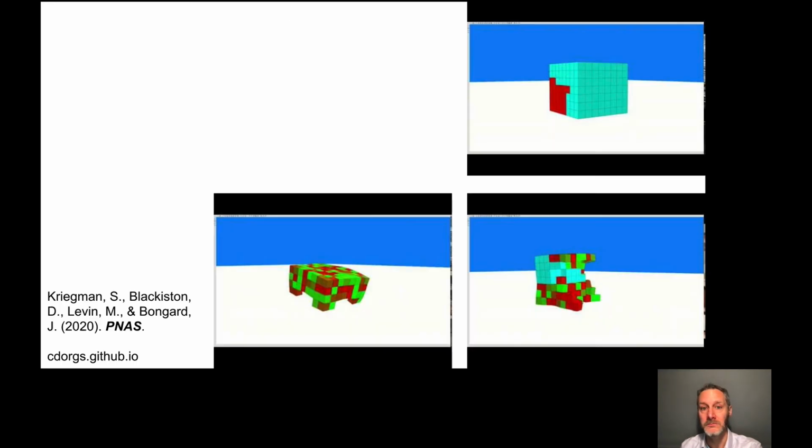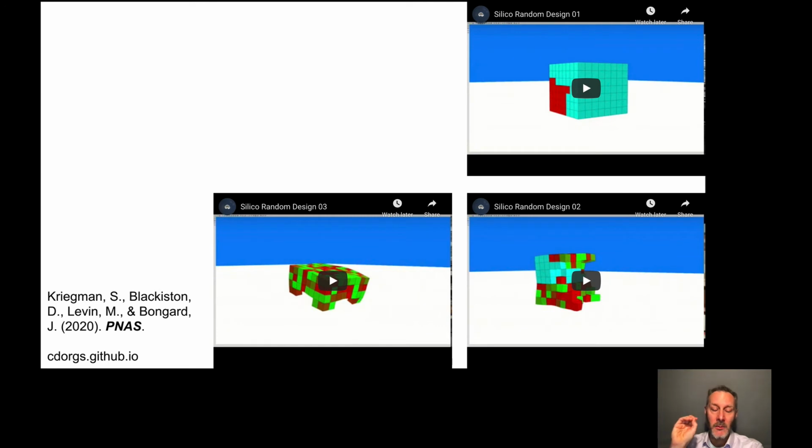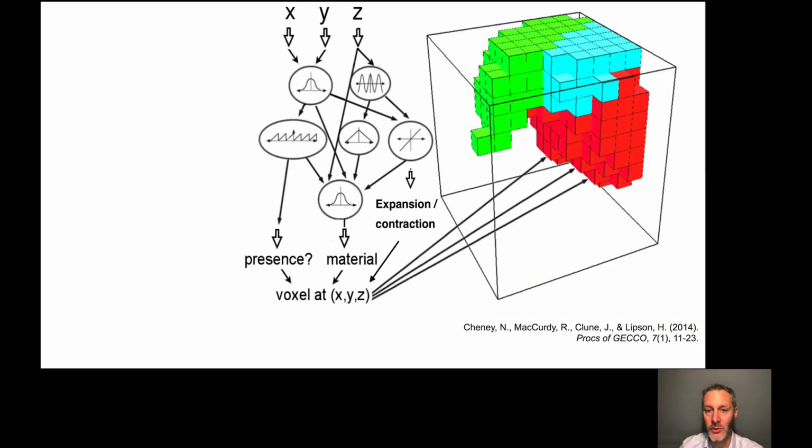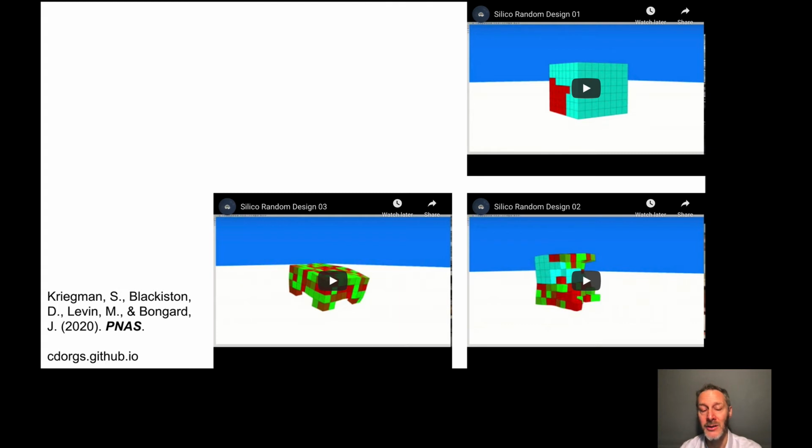Okay. So I'm going to now switch and talk about computer-designed organisms. We took the approach of Cheney et al. and we adapted it for not soft robots now, but robots that are going to be constructed from biological cells. So we're going to go from simulation to reality, but reality is not going to be robots made up of metals and ceramics and electronics. They're going to be robots that are built from biological cells. So I'm going to start with simulation, and we'll talk about the biological reality in a moment.